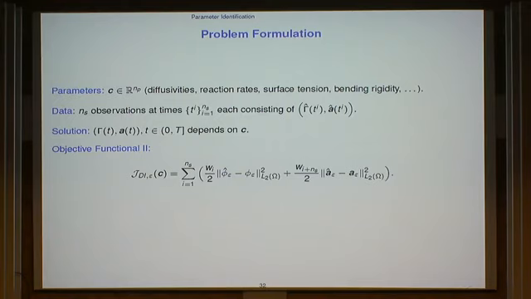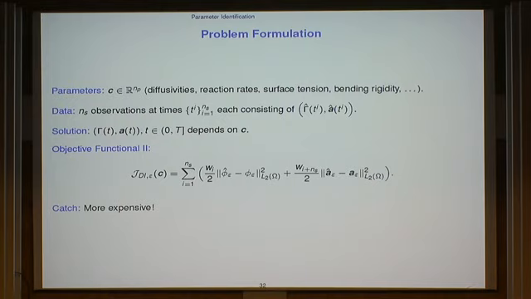The catch with this approach is that every time I want to compute the objective functional, I need to initialize a diffuse interface representation of my observed data and of the curves I compute. So this is much more expensive computationally. I can still do the computations with the sharp interface method I showed earlier, but at each point that I need to compute the objective, I need to initialize these diffuse interfaces.